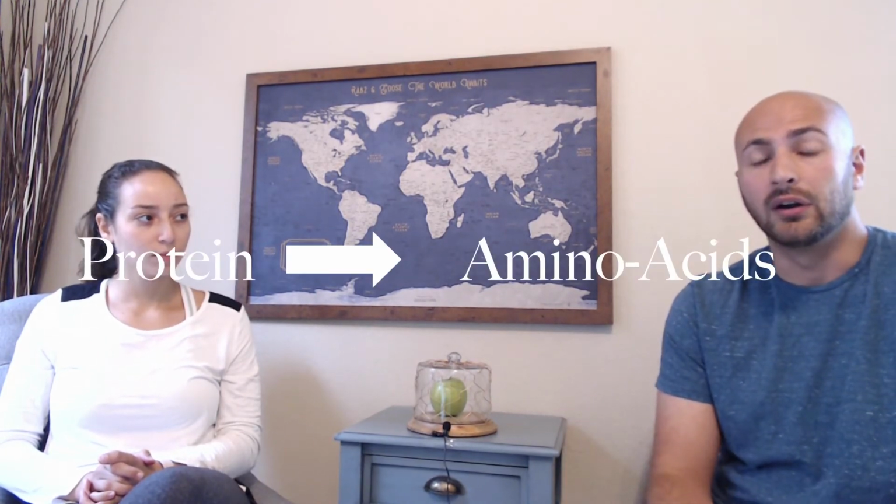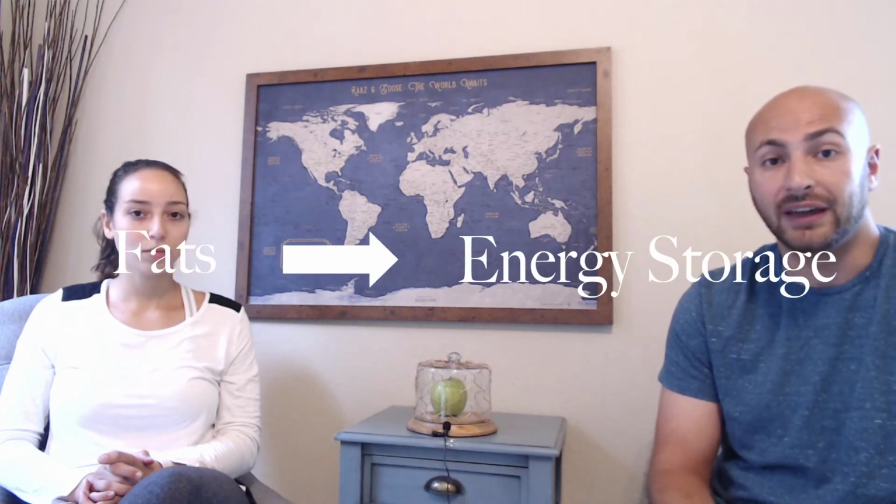So the carbohydrates that we eat get broken down eventually into glucose. And glucose is the main building block of something called glycogen, which is an energy storage device. Glucose also fuels our muscle cells, fuels our brain for us to go about our daily tasks. Proteins break down into amino acids. Amino acids are essential in not only the building of muscle, which is what they're most widely known for, but also on a cellular level. Amino acids are involved in all sorts of cellular processes, from DNA building to the transmission of messages across cell membranes. And then finally, fats are purely a storage of energy device.